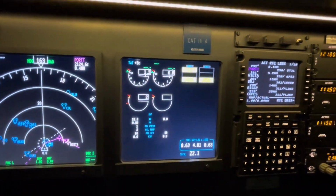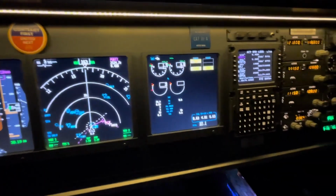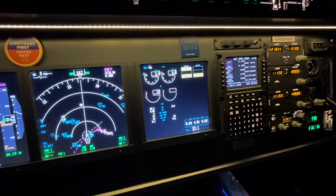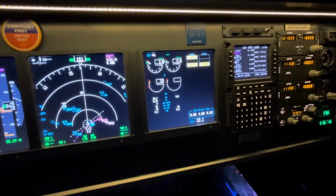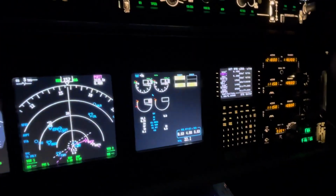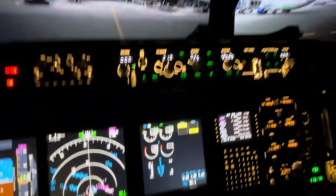In the unlikely event oxygen is needed on this morning's flight, remove your face coverings before putting on your oxygen mask. If you are seated in an exit row, we encourage you to open the window shade for taxi and takeoff. And we ask that you unplug your devices. And there goes our fuel. Thanks again for flying with us. I'll be back with more details about the flight once we're in the air. Flight attendants, complete final safety checks and please be seated.